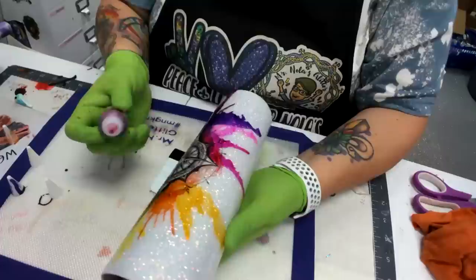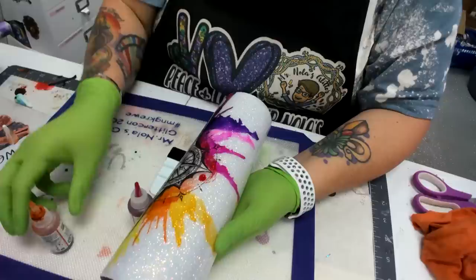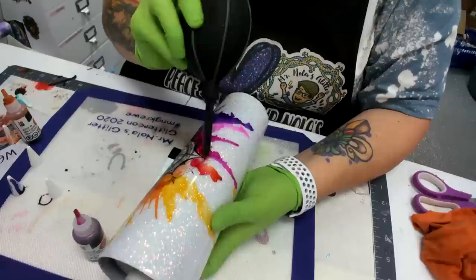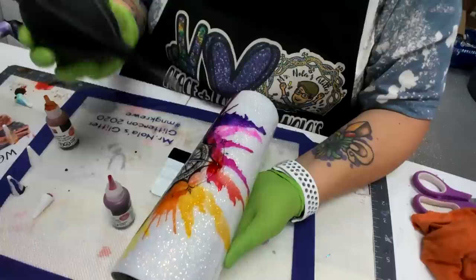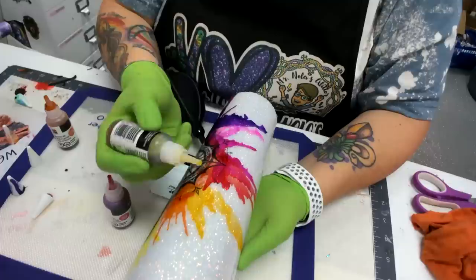Okay, so I'm going to do this and this right here. So I'm going to take a drop of magenta. I don't want it to roll, so I'm not going to use too much. And then a drop of this red orange here. And then maybe I needed a little bit more drop. Okay, so now I see that I do like that. So I'm going to take a drop here. And a drop here. And I'm going to take this yellow and bring it here.